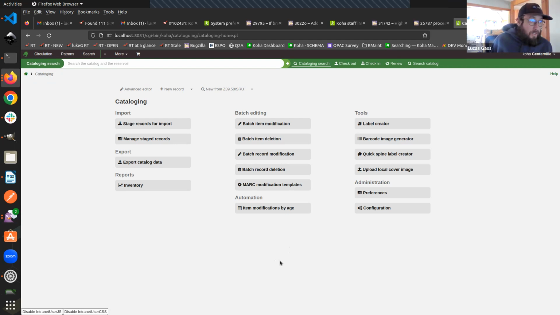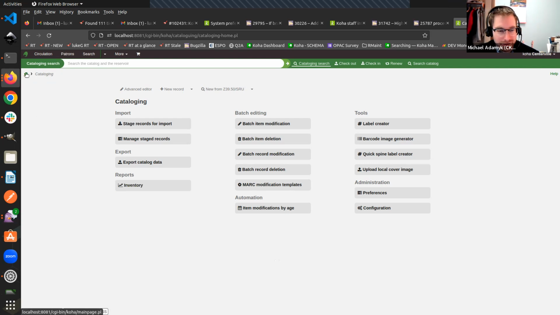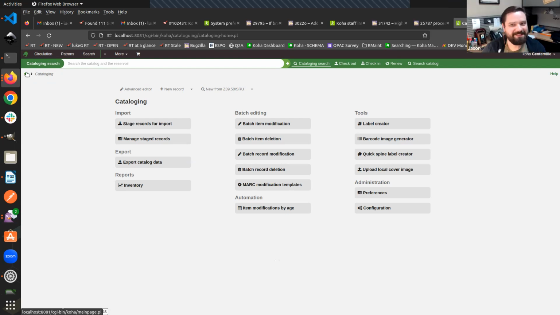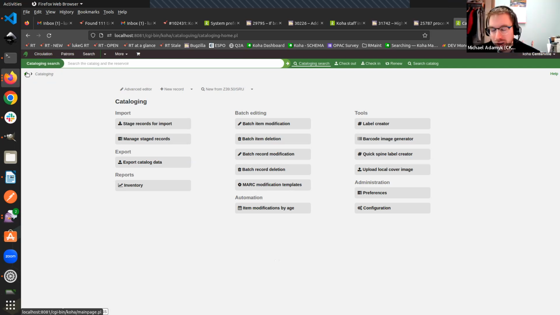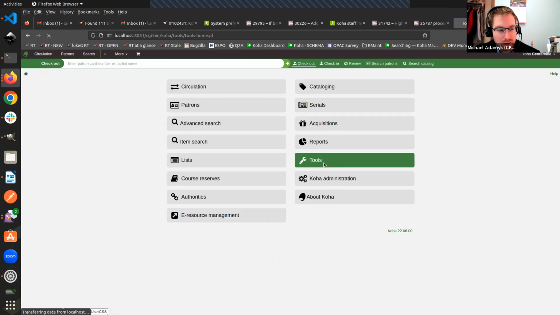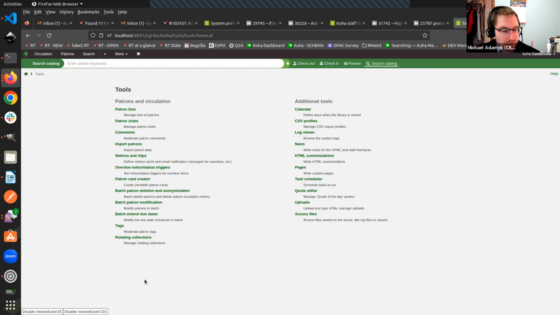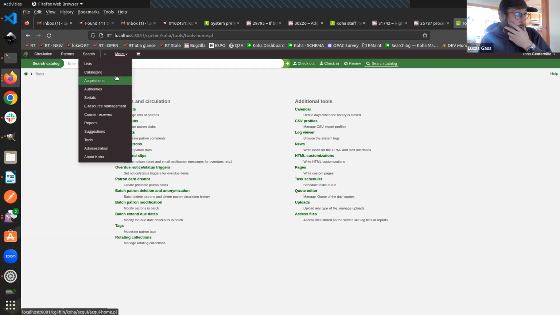Okay. And cataloging, there's not much to do there except do a search. But I can see that a lot of people have gotten so used to going to certain places that they'll be confused. I don't care, but I know some people that will. What if on tools, there were a link to go to the cataloging tools? Something like that, because you can always go here, but maybe that's not very intuitive.